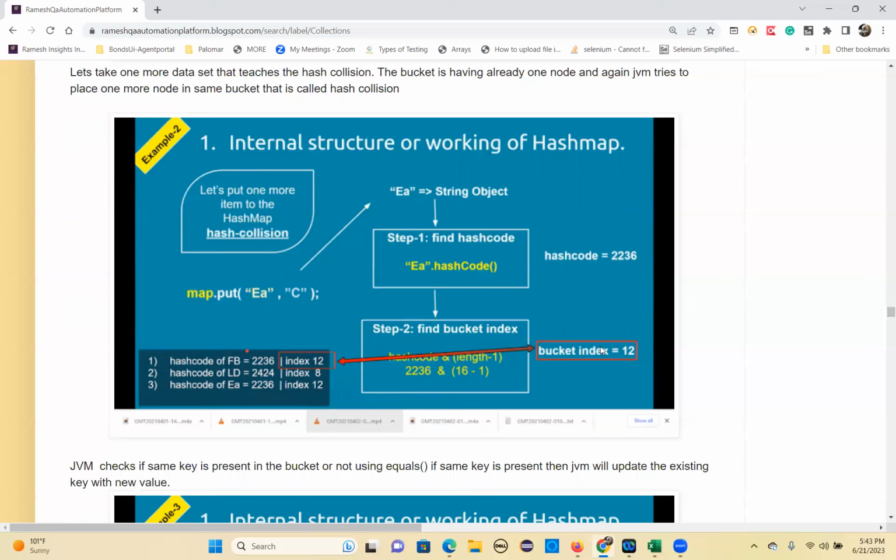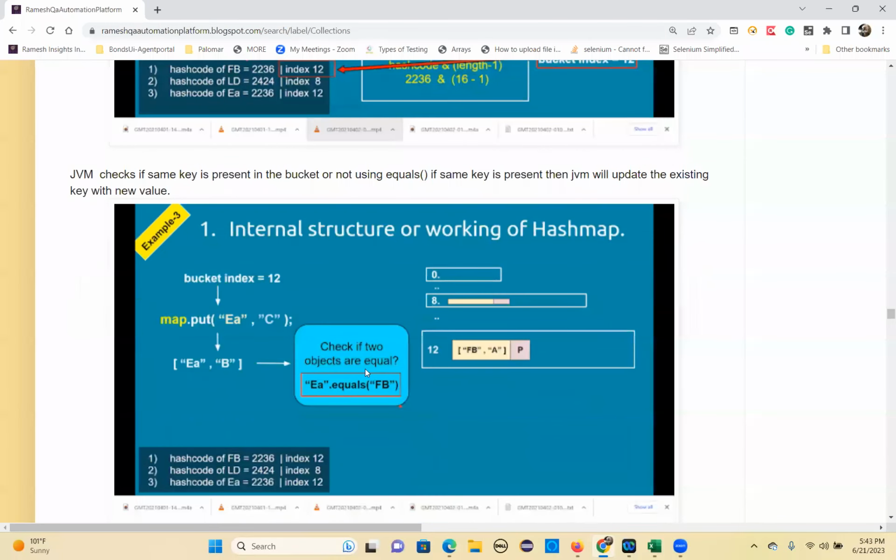Now, the 12th bucket previously already has data, B and A. So if you get the same bucket for another value also, then what will happen? There are two cases here. It will first check whether the same key is present or not.